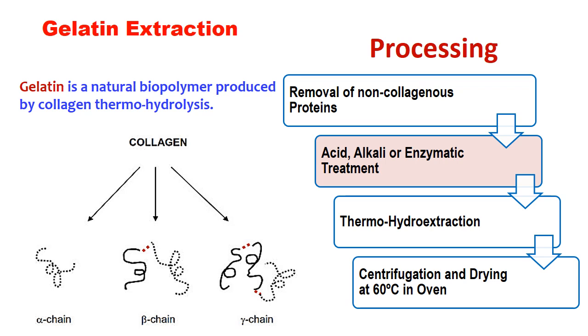By the long treatment at a controlled temperature, collagen is converted to gelatin, and there it undergoes a kind of hydrolysis. The collagen bonds or cross linkages are broken and it becomes partially hydrolyzed and more soluble, and it will absorb the water also. So finally it will be available in the water, but this extraction is done at different temperatures from 60 to 100 degrees. When the temperature is low, we get good quality gelatin. When the temperature is high, we get poor quality gelatin, and then it is called glue.